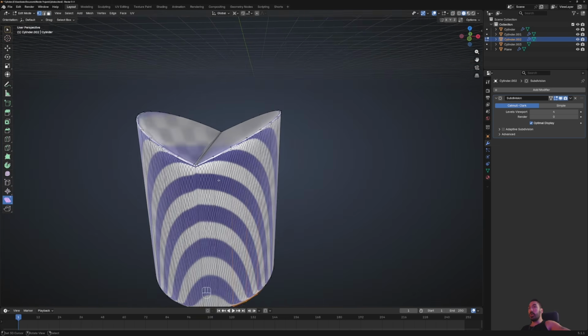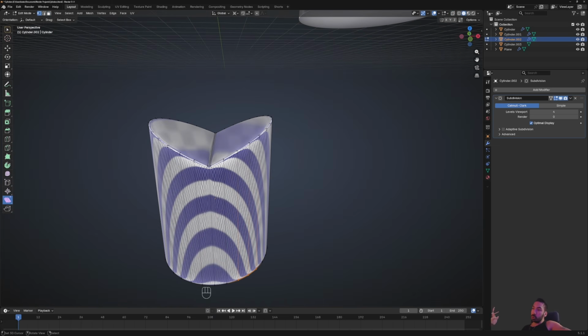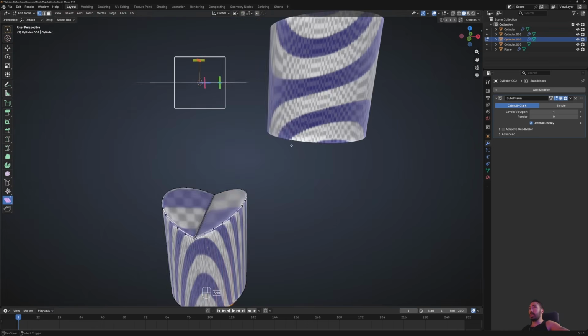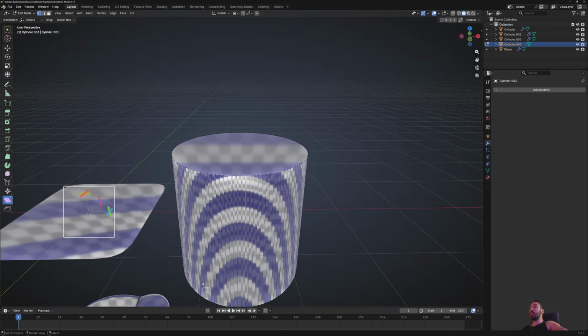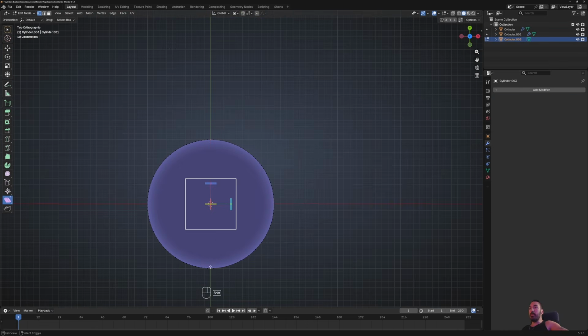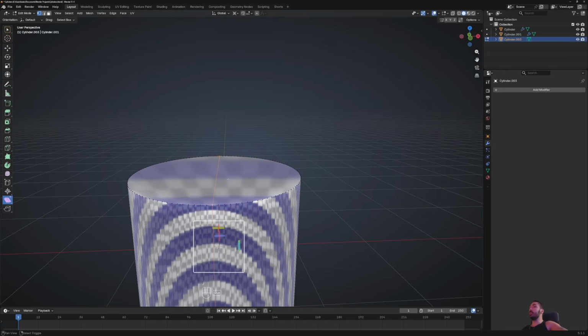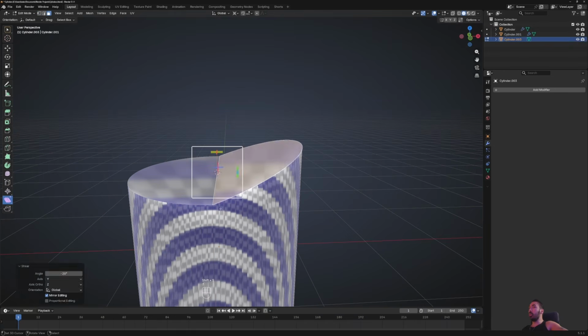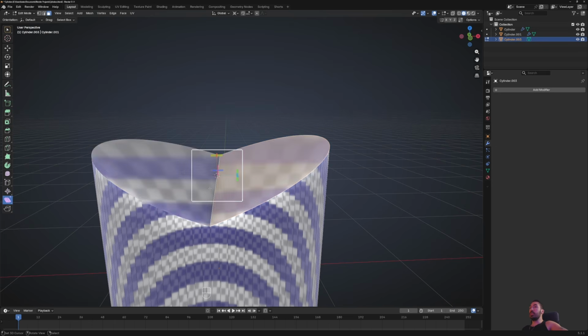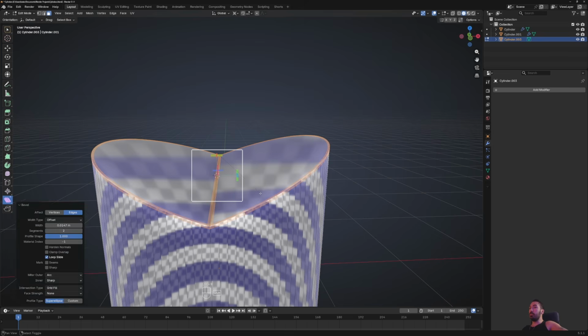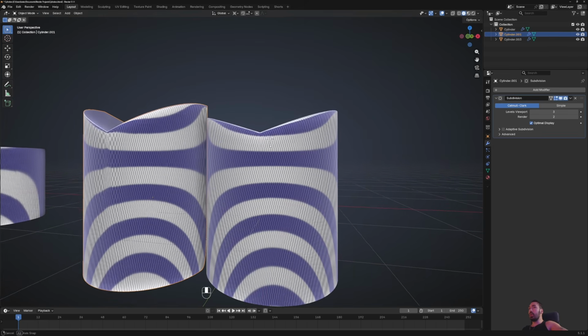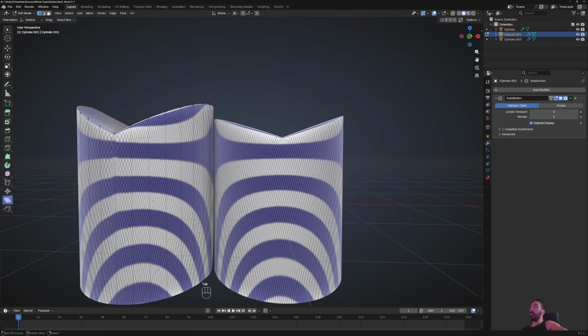And that's why the shading artifacts created by an E-pole are going to be much more visible on a surface like this one. So first things first, you probably want to increase the number of vertices on your cylinder. Maybe you don't want to go with 128 vertices, but at least do something like 64. It's not gonna break your model. And then we take these two faces up here, we bevel them with Control B, and as you can see already, the shading artifact is much less visible than it was on the low poly cylinder.